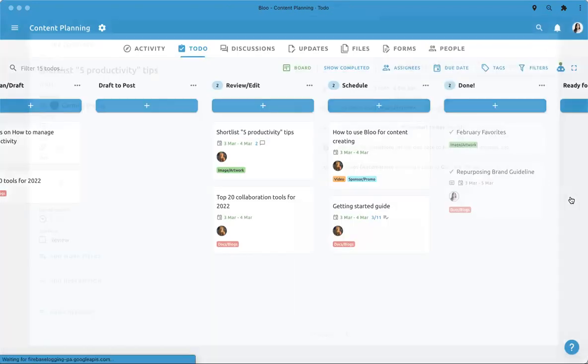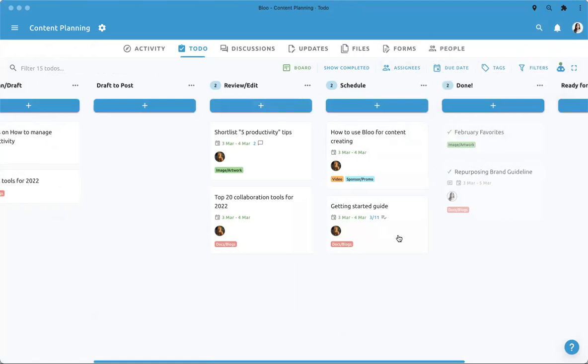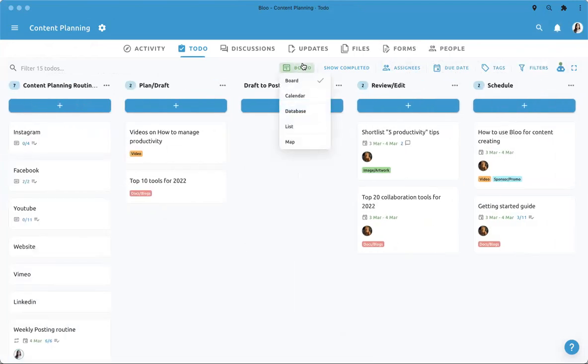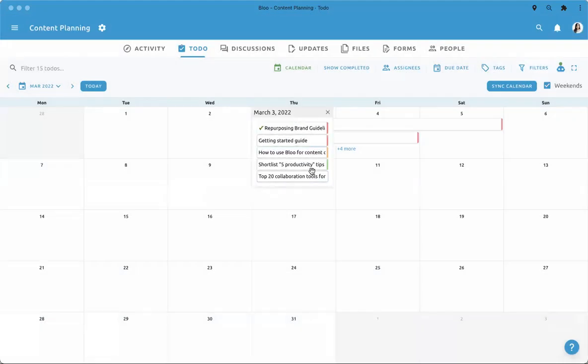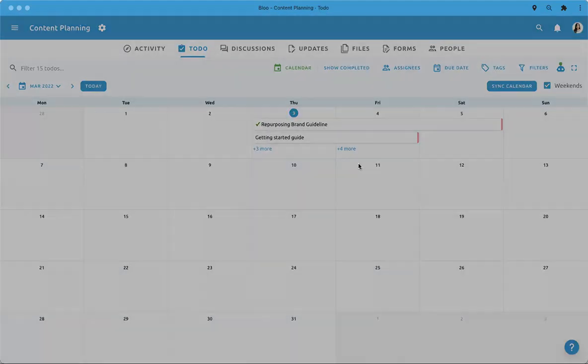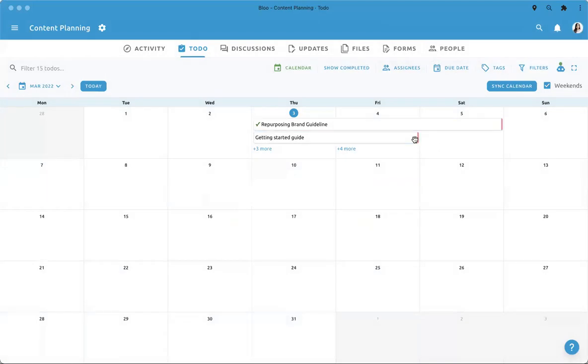Okay, so moving on, I want to talk a little bit more about different views and also the custom field about the map view as well. So if I go to calendar, this is where content creators find it very helpful, because our content calendar gives them the things that they need to get done. And as you can see here, there's a color by option.